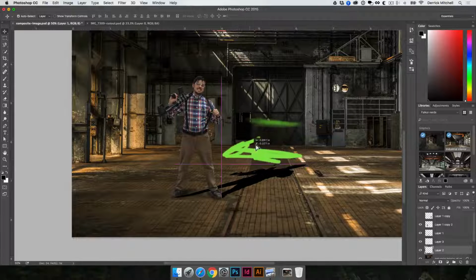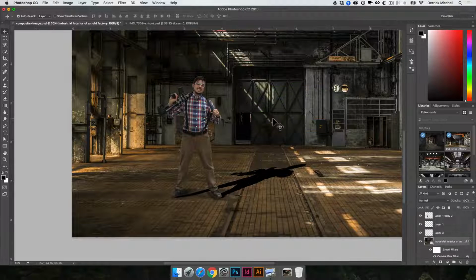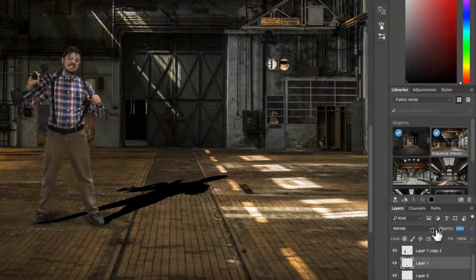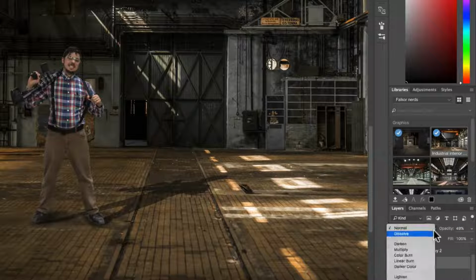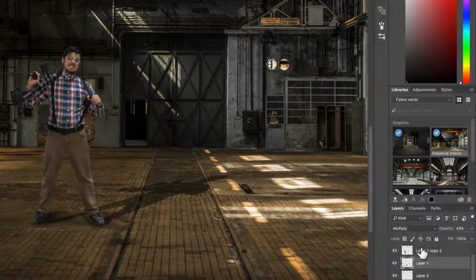So now what I've done, I'm going to delete these layers. Now what I've done is I've created kind of a shadow here, and to further make that look real, I can bring my opacity down a little bit, maybe change my blend mode from normal to multiply, and I could even work backwards and start maybe erasing away some of the shadow, because the true shadow wouldn't necessarily go all the way across.